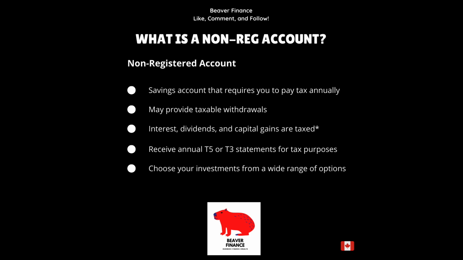So, for example, if you have a capital gain of $100, 50% or $50 of that capital gain is actually taxable. So for example, if you were at a 25% tax rate or marginal tax rate, that $100 capital gain would have a 50% inclusion rate or $50, and at a marginal tax rate of 25%, you would only pay tax of $12.50.